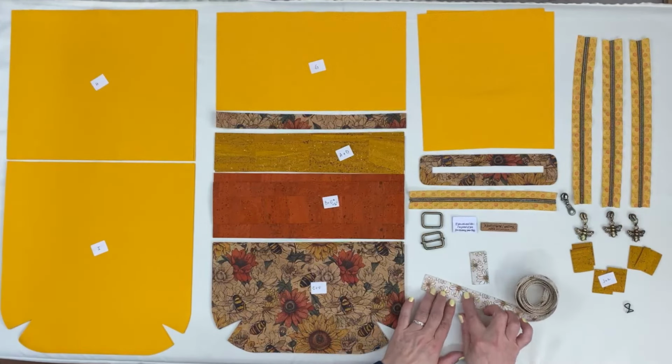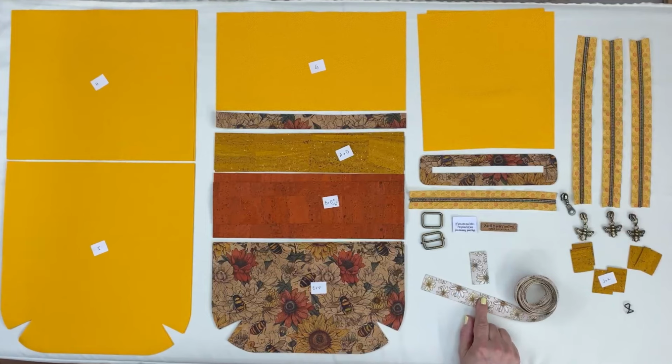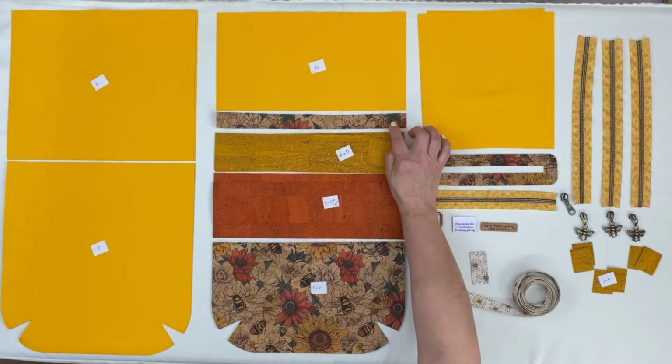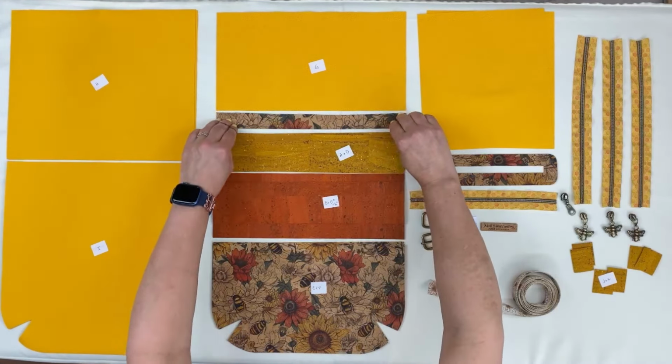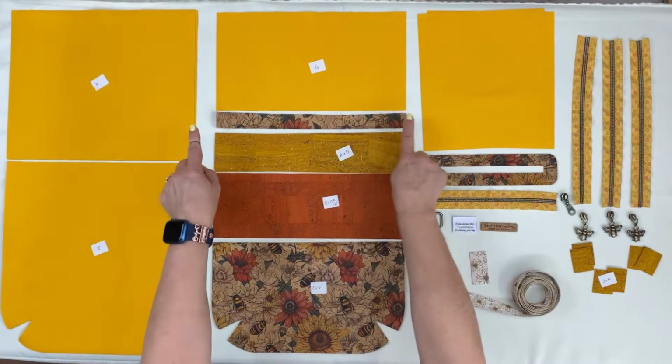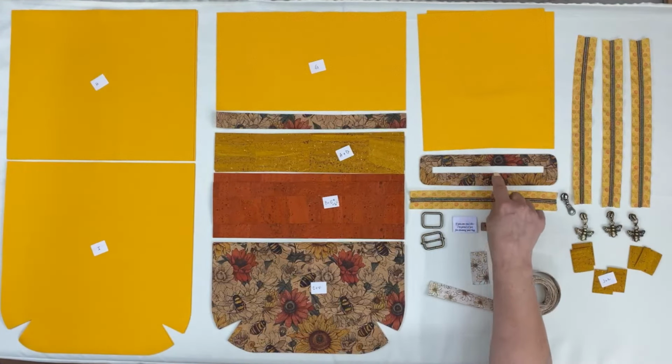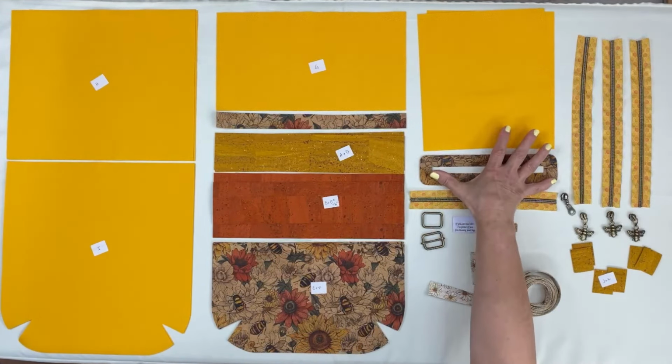It's a seatbelt type webbing. So that's it for the pieces, the ones that I have cut differently. This one I have cut 1 inch wide by the width of the pocket. This one I have cut, it was 2 inches by 8.5 inches.